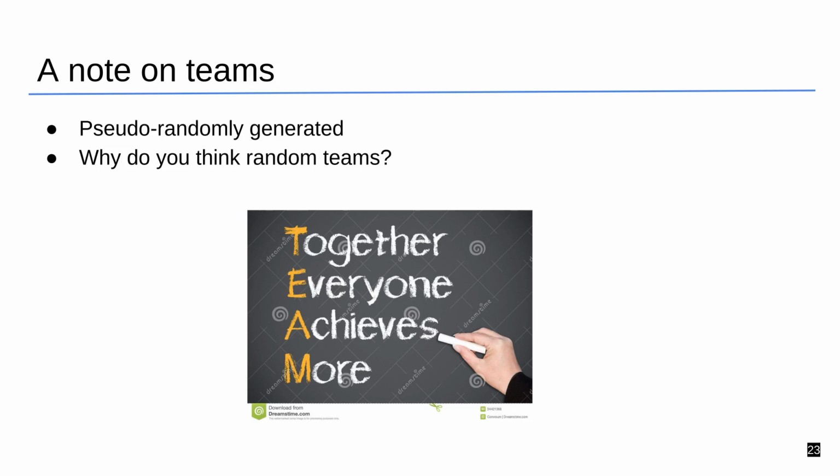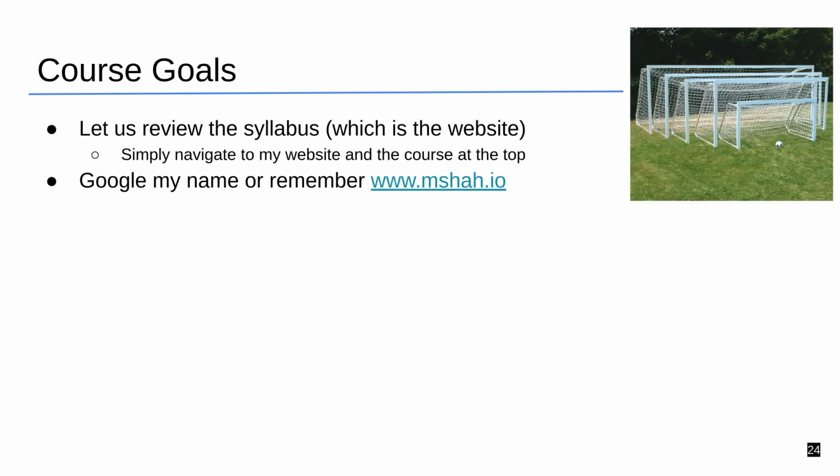Why am I putting you on random teams? Well, that's what you get in real life when you get hired with a company. You don't always get to choose, so I'm going to try to choose something reasonable since this is an online course, in the sense that we'll try to put folks in the same time zone or that have the same constraints together.